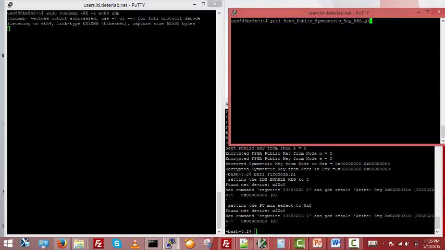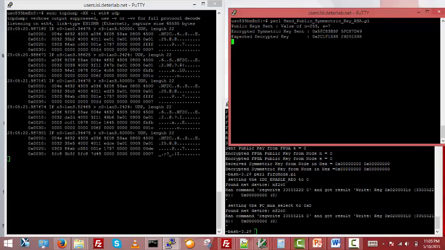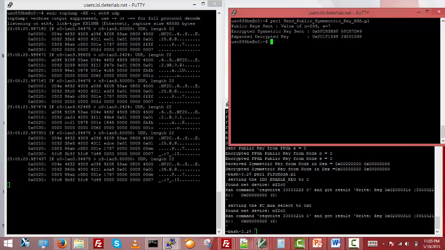So I have a script here which is going to send its public key to the FPGA. The FPGA is going to handle it, decrypt it, and then encrypt its own key and send it back, and then the node is going to send its symmetric key encrypted back to it. Once I do that, it starts off. As you can see, the first thing that happened was the node sent its public key. The FPGA got it, did some operation on it, and then encrypted its own public key using that and sent it back.